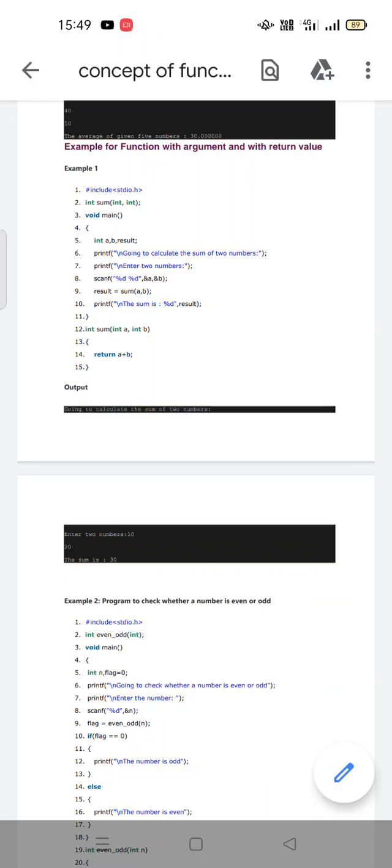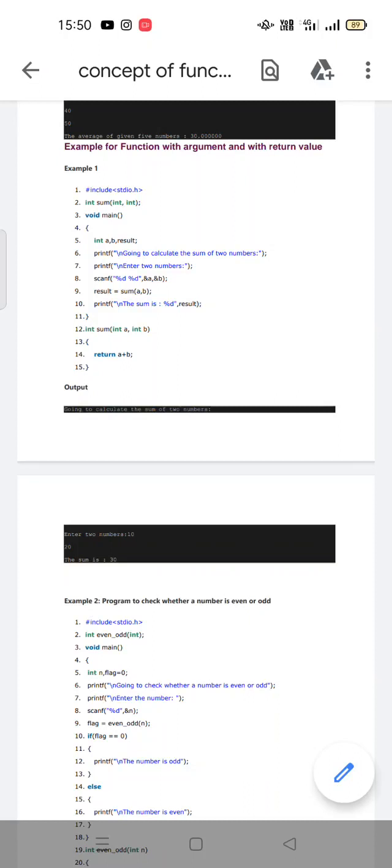In that we are returning just an expression. What is that expression? We learned the return value may be a variable or any expression. So here directly we are returning a plus b. It means whatever arguments we pass will be added and returned in the form of integer data type. The resultant will be stored in a variable which we declared in the main program, so the result variable stores the final output of the sum function, which is defined outside the main function.